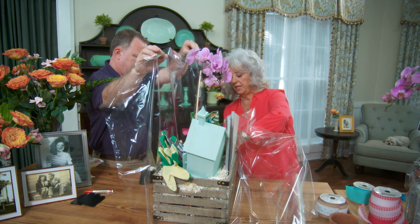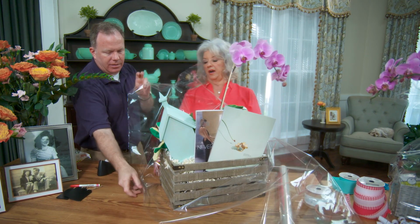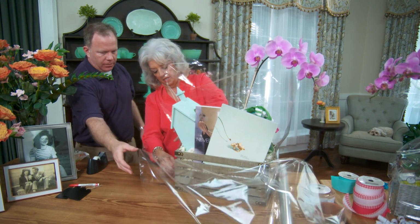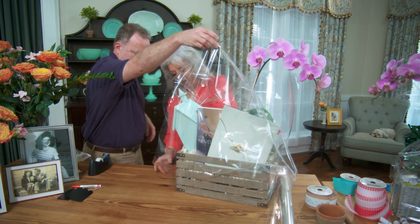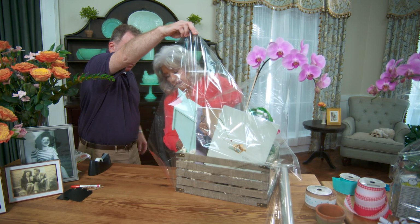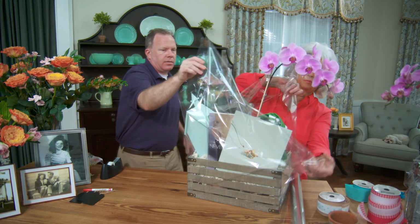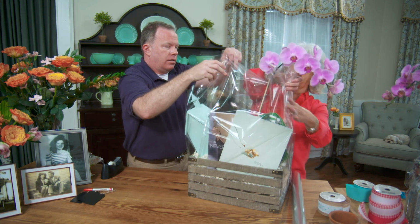I sure do hate that I don't have invisible tape though, because you can see this tape, and I would never ever use tape that shows up. All right, so again, if you'd hold that up, Eddie, please. We're going to make our fold right there, and our fold right here. And then we're just going to bring this up. I don't think we're going to have to go the other way.